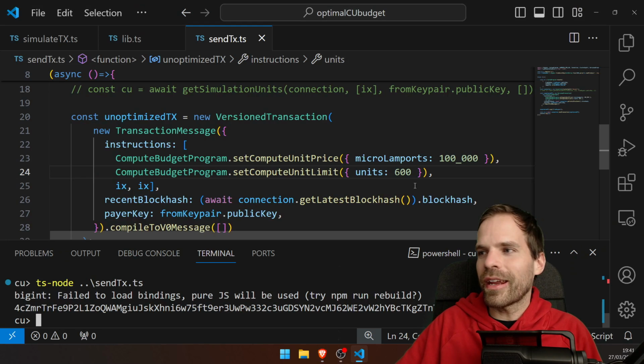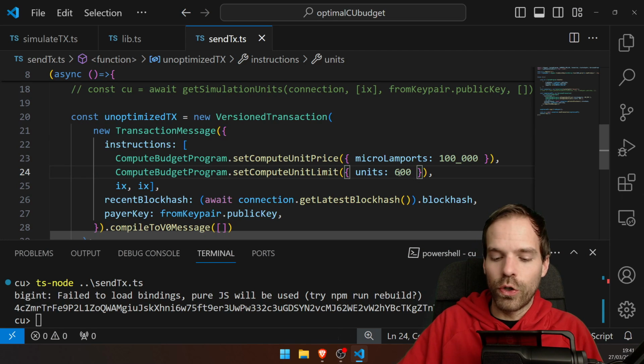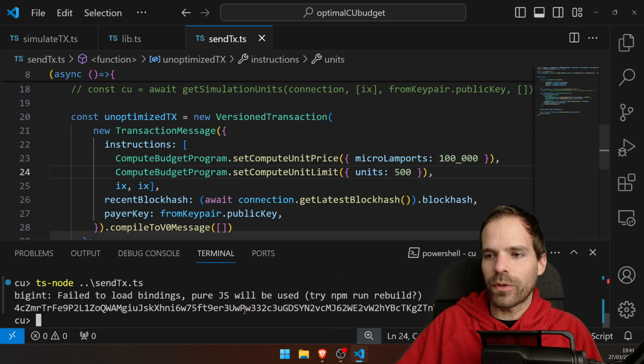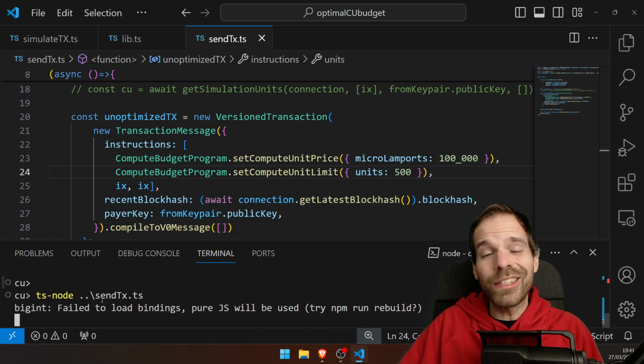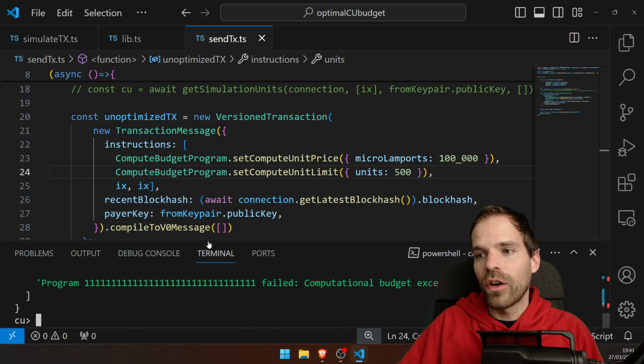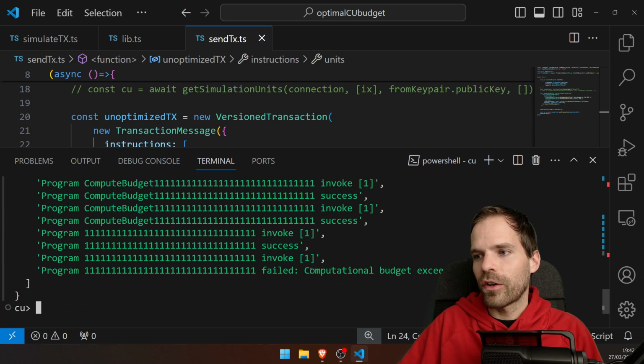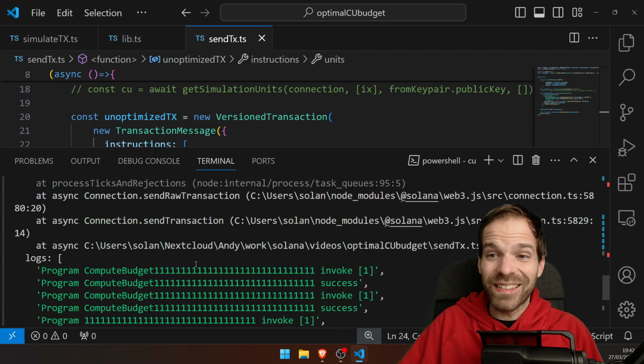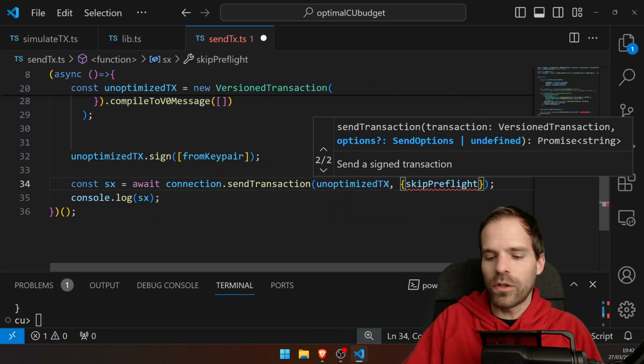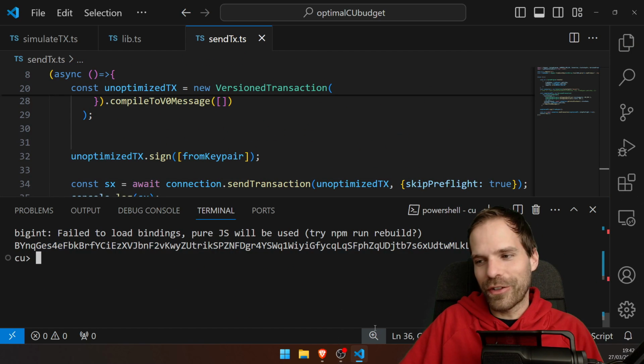And just to see that again, if I were to request not enough, let's say I just requested 500, I will still need to pay for transaction fee. Oh, no, I won't, because the simulation says computational budget exceeded. But if I tell you to ignore that, then I will pay for that transaction anyway.